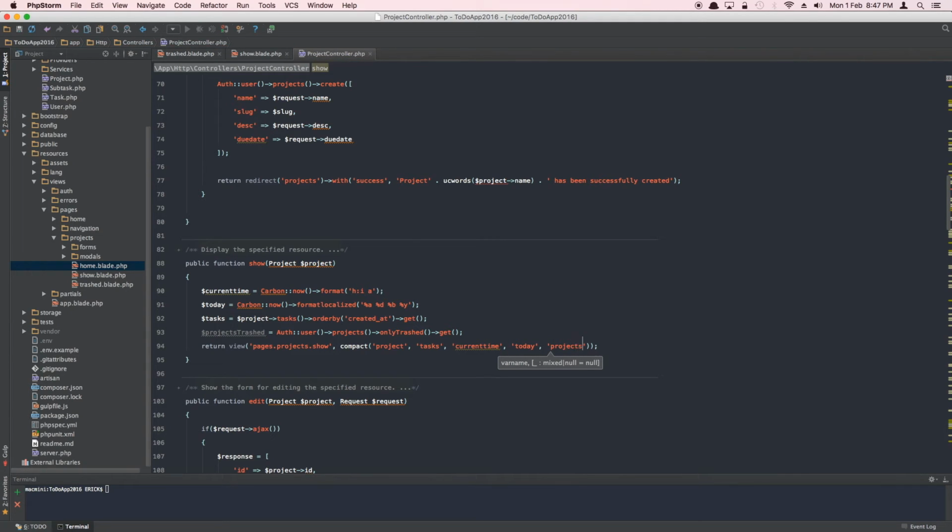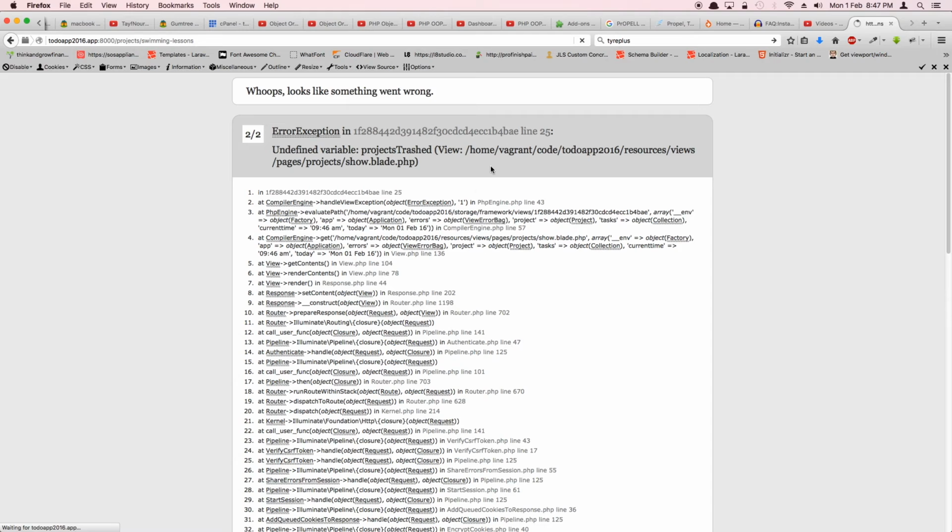But at the moment, we will not make our video more complicated, and we'll focus on creating a show method for the projects. We are not really focused on the tasks right now. We are focused on the project show. Once we see something on the screen, we'll have a chance to play with it.